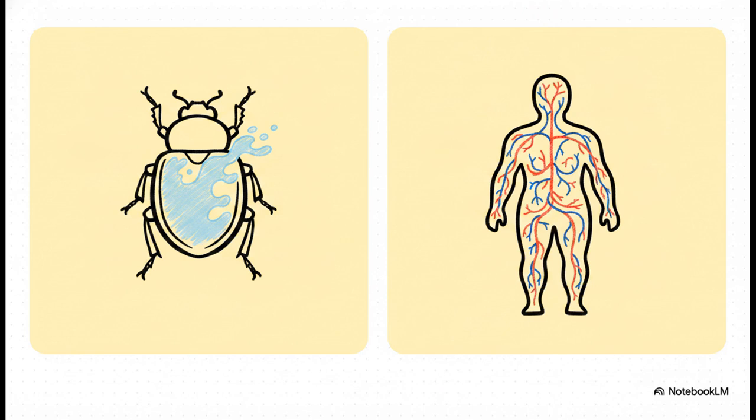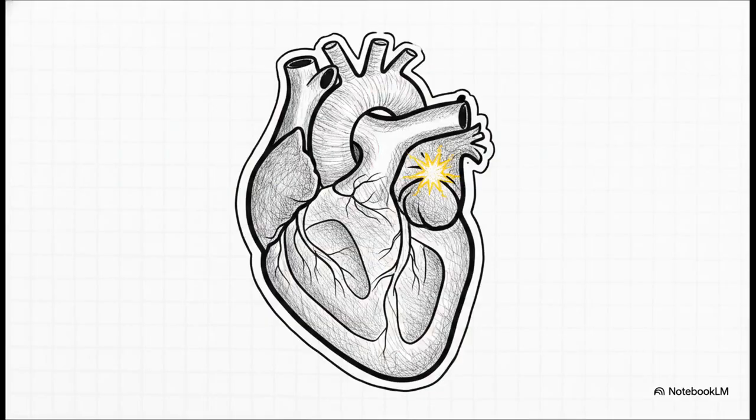In creatures like arthropods and mollusks, there's literally no network of blood vessels. The fluid just washes directly over their tissues. But then we have closed circulatory pathways, which you find in annelids and chordates, like us humans. In a closed system, blood is strictly confined to this massive, complex network of vessels, your arteries, veins, and capillaries. And this closed loop, it's exactly what allows for much higher pressure and super precise regulation. So, let's look at the anatomy of our closed system pump.